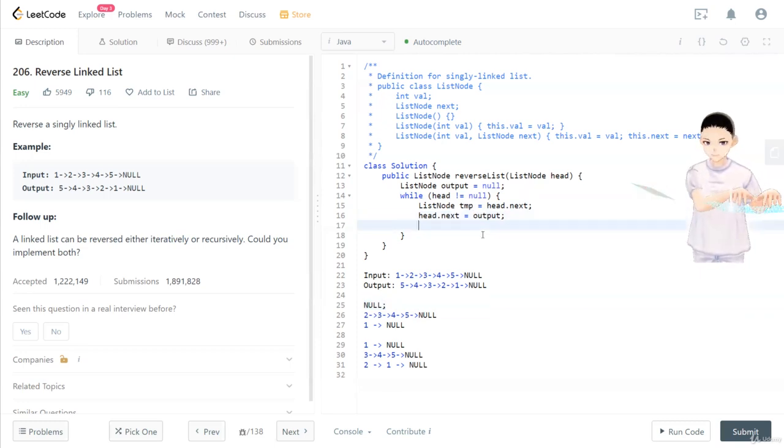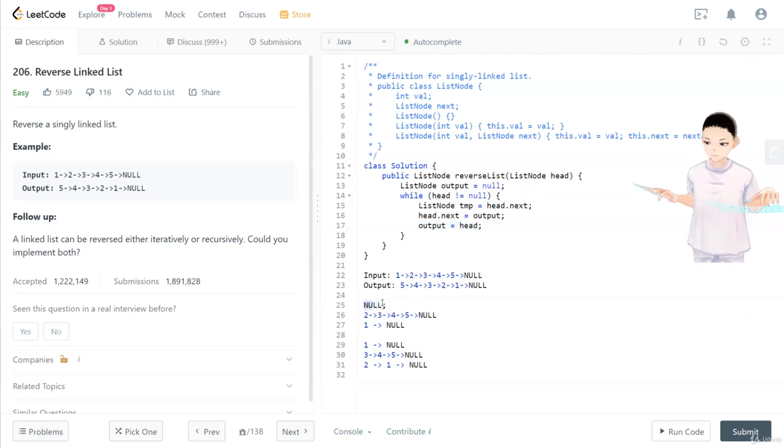After you point it to that one, what we need to do is set output equal to head. So output will look like this.